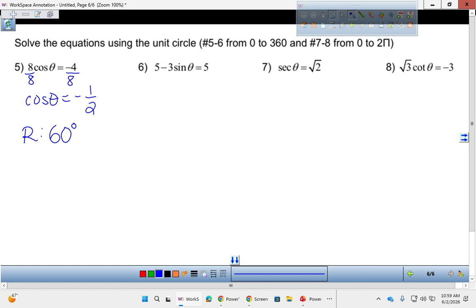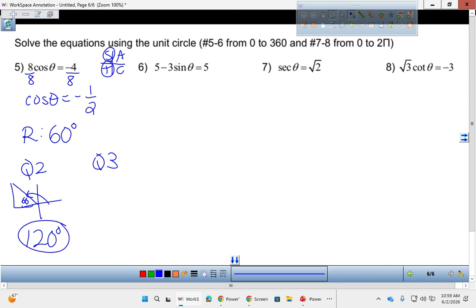Everybody okay with that part? So where is it negative 1/2? Well, what quadrants can cosine be negative in? 2 and 3. So what I need to do is I need to apply 60 degrees to quadrants 2 and 3. Some of you end up drawing a picture here and some of you don't. I don't care how you do it. Use the rules, draw the picture. I'm drawing something in quadrant 2. And I know that this is 60. I want this. That's my answer. So what's that number? 120. 180 minus 60. So my first answer is 120.